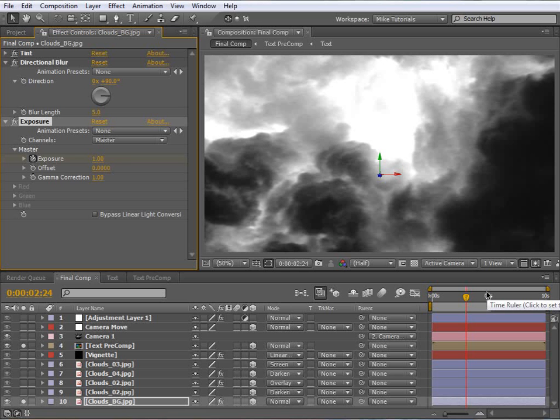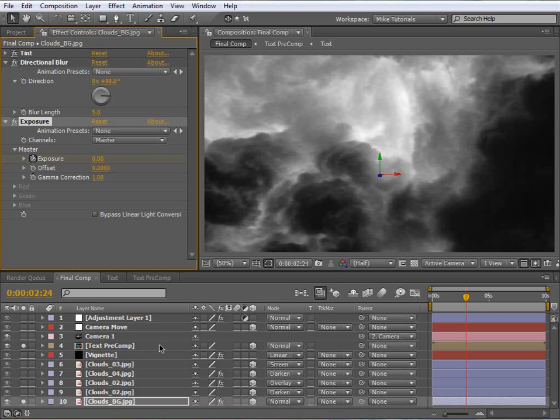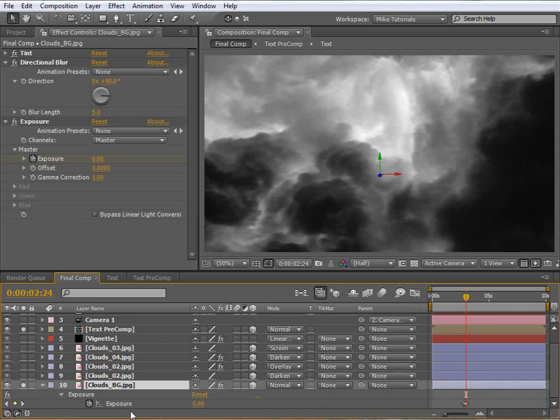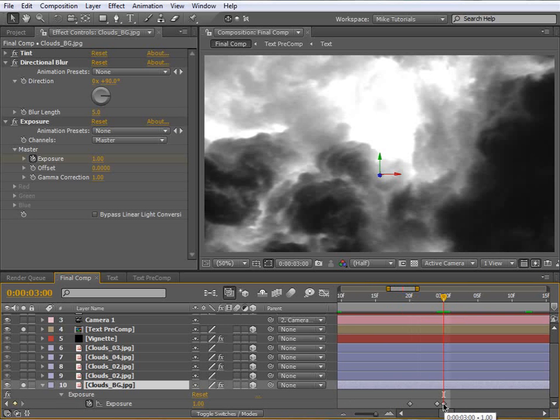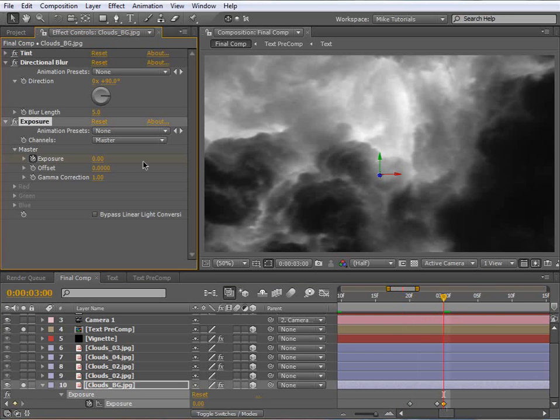And then let's drag this back down to 0 and hit U to bring up the keyframes. We can make some more room here and zoom in to see where we are. This should be down at 0. For some reason it's at 1. There we go. And let's lengthen this out.